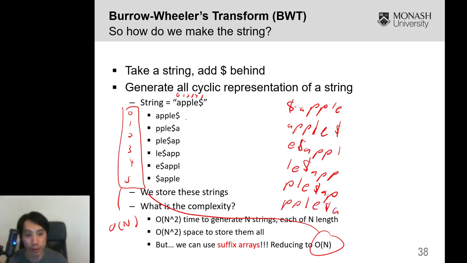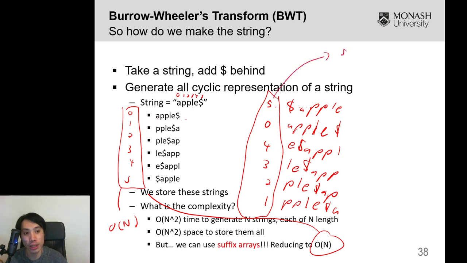Okay, so if I were to attach their number, it will be 5, it will be 0, E is actually 4, L is actually 3, B, L is 2, and B, B is going to be 1. What you see here, if you remember from last week's lecture, is your suffix array.